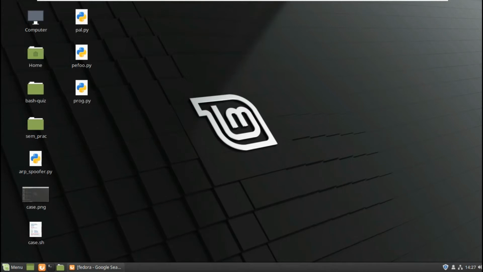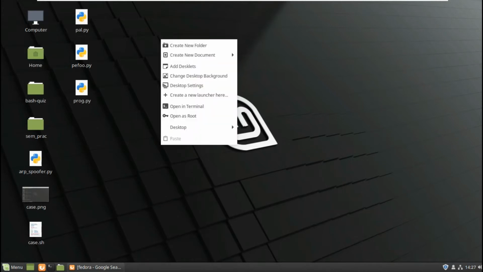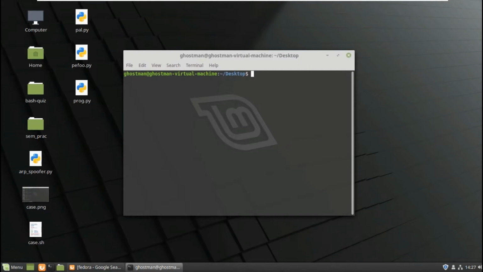In a GUI based operating system you can use the CLI, which means the command line, or you can open the terminal by right clicking and opening terminal. Though nowadays Linux is GUI based, most of the features, 50 to 60% of them, we have to do from the command line. The GUI is present to make our life easier, so we can access the folders, directories, etc. with the help of the mouse.